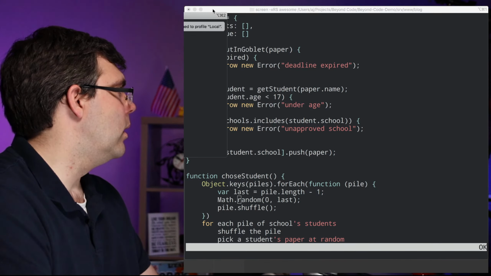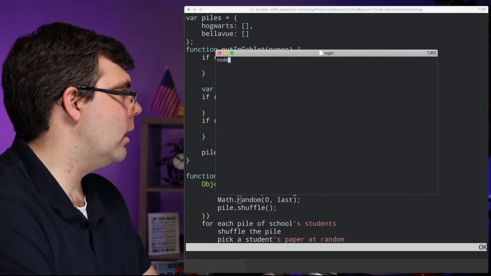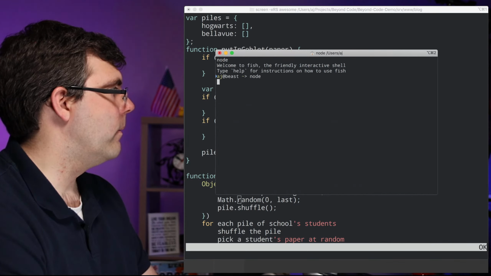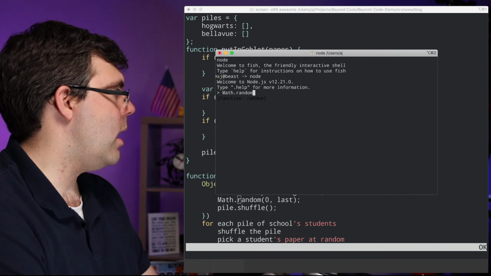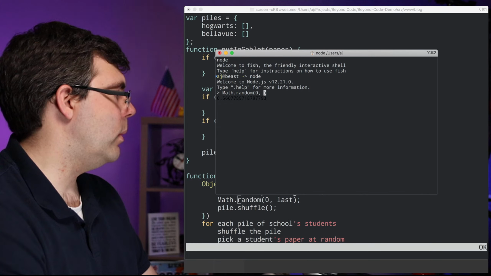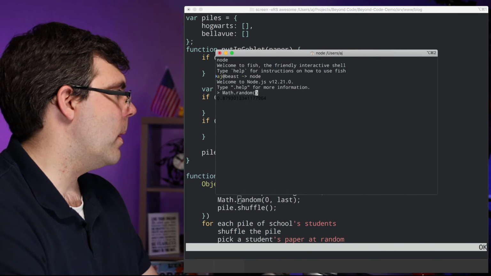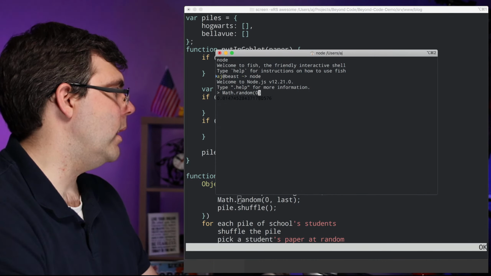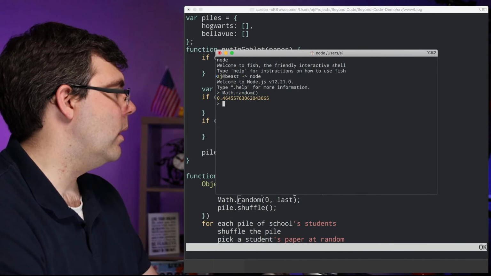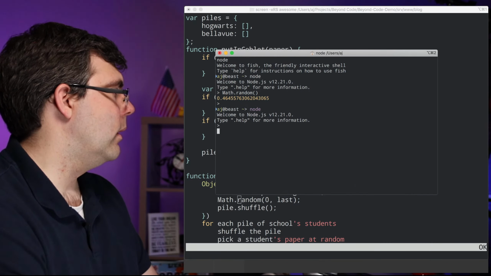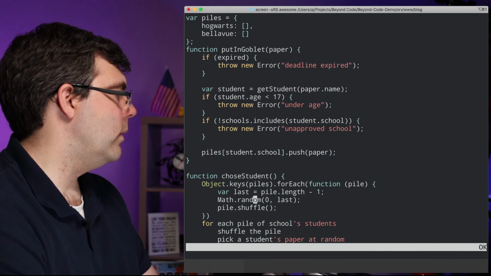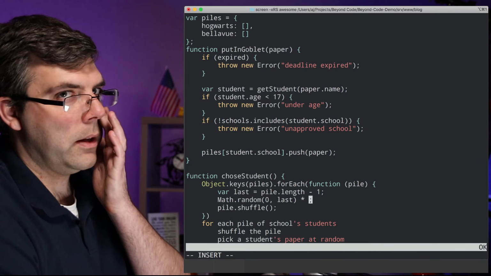Let me actually open that up here and try it out real quick. Math dot, is it random? Yeah, and then I can go between 0. Oh. Okay, no, that doesn't give us a range. I was thinking in Go. Okay, that gives us, oh, that's okay, we'll go with it. And Math.random is not the right thing to use in every language.